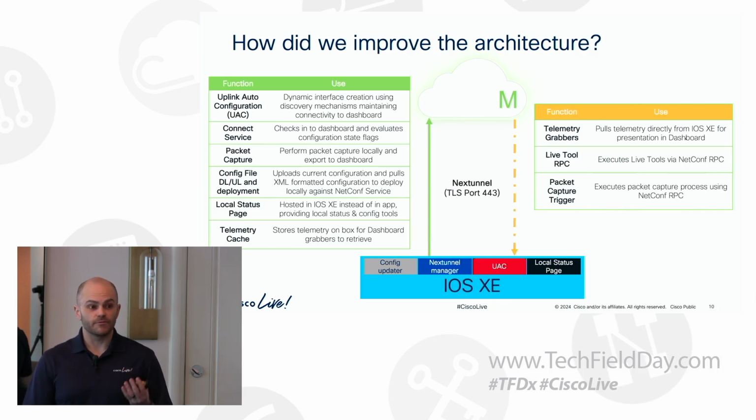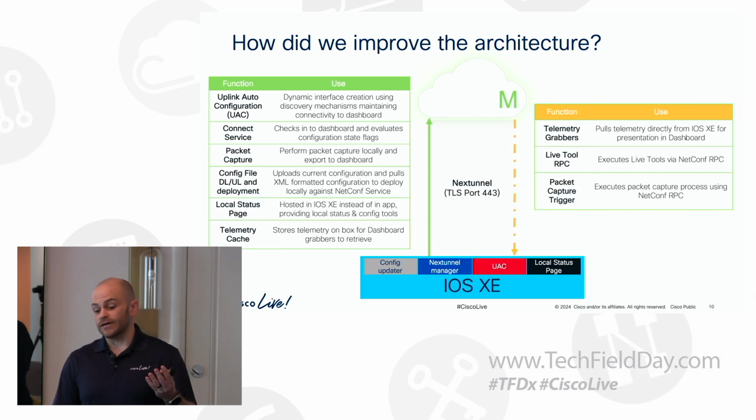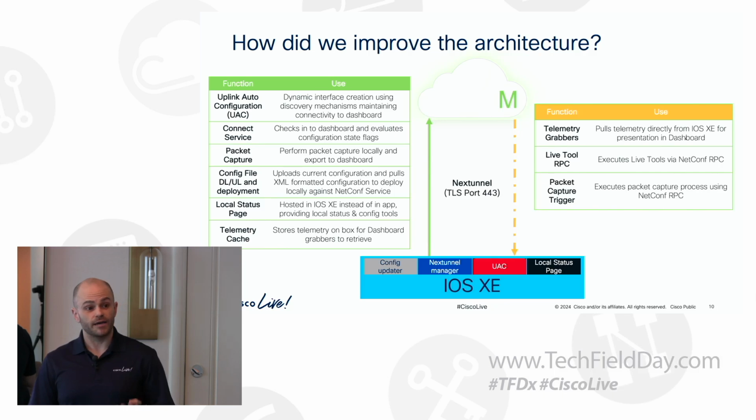We're still interacting with the switches in the same manner where we're pulling telemetry from the box, not pushing telemetry from the box to the cloud. Still interacting with the box using netconf RPCs to do port bounces, any of the live tools that we offer, and still providing that packet capture function, which we're going to expand upon quite a bit over the next probably 6 to 8 months.